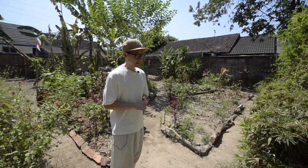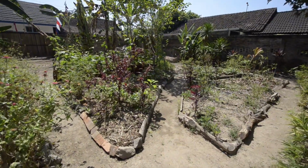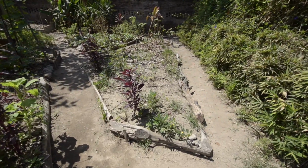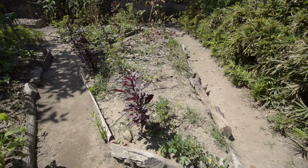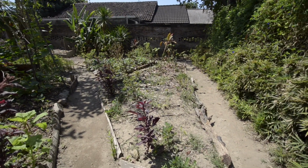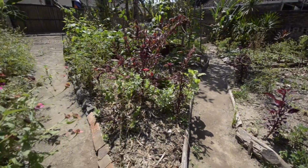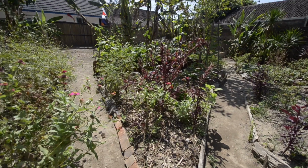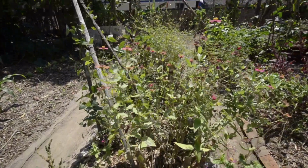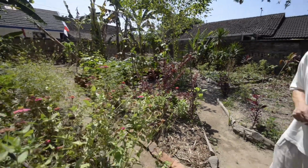But what is very interesting, and very obvious to see, is that the unprotected bed is the one growing the least. You can also see here the plants are really suffering and they are dried out. While on the other beds, even though they have similar conditions in terms of watering and heat or sun exposure, the plants are much more prosperous at the end. And that's of course due to protecting the soil with mulch.